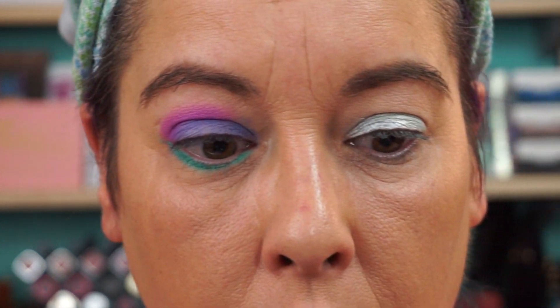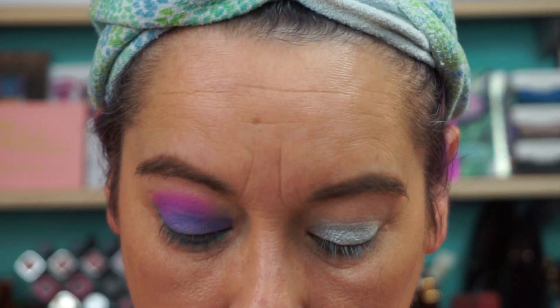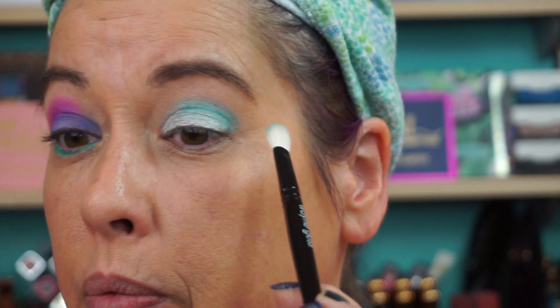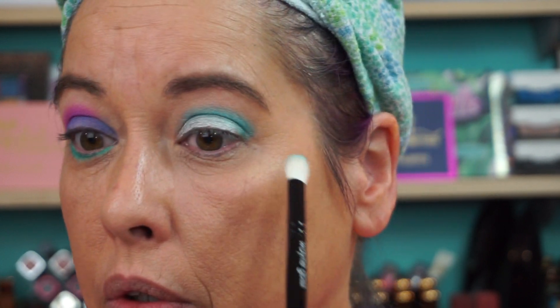Put the cap back on — don't let things dry out. I'm looking for another crease brush. Wayne Goss number 18 — it's a much fatter brush but I'll make it work. I'm going to go into this shade right here. Wow, Sugar Pill does not mess around. You can see how pigmented those are — it just goes right on, blends right out.